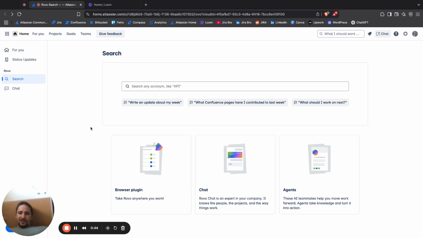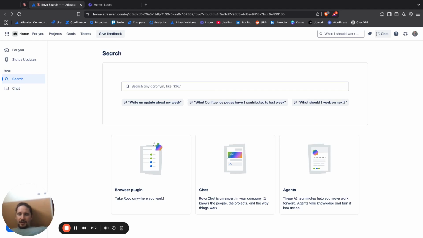Today, my focus is going to be on Jira itself. So the very first powerful feature that Rovo has is this extensible search option. Now, how does it work compared to a normal search?